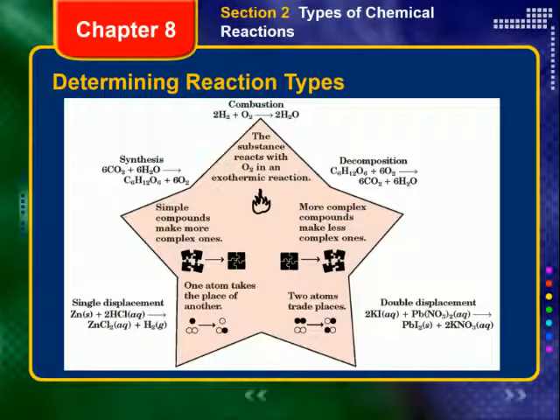Thank you, Robot Lady. All right, so we have covered all 5 types of reactions that we are going to cover in section 2, and here's a very simple diagram to go over those. We have a 5-pointed star. Each point represents one of our reactions. We have combustion, decomposition, synthesis, single displacement, double displacement. And we have the key characteristics that we are supposed to be associating with each of those reaction types. So as you are prepping for this last chapter test, this is your friend for section 2. Please make yourselves aware of this diagram.